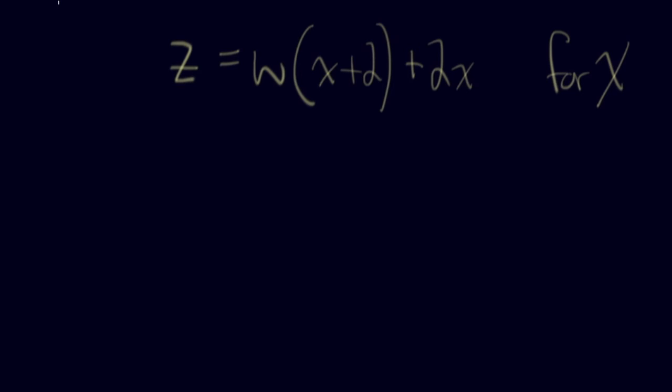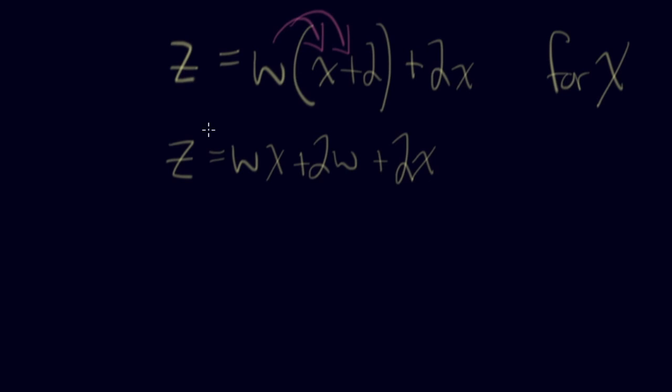Okay, there's lots of different ways you can go about this. Some students, I think most students, when they see brackets and they see something in front of it, usually want to open up the brackets. Now, that's not always a good thing to do, but in this case, I'm going to go ahead and do that. And I'm going to get wx plus 2w. And don't forget about the other 2x there. Always ask yourself, could you combine any like terms on this side? Nope, there's nothing that is exactly the same.